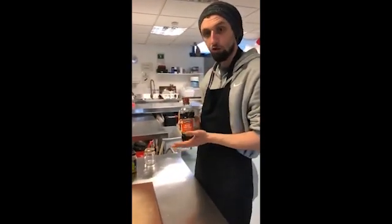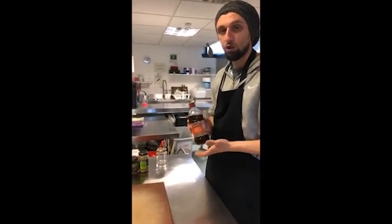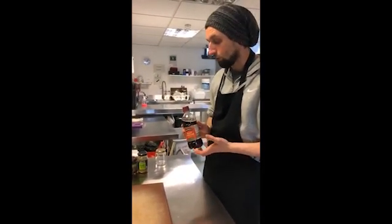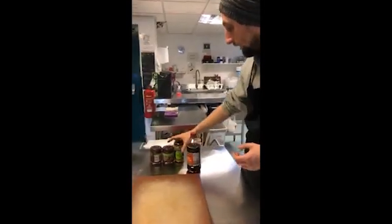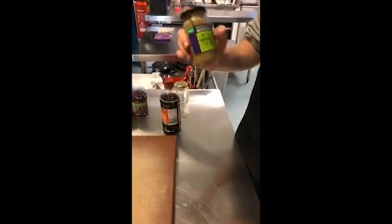Some of the other ingredients that I have are vinegar, which is quite important. The salts, sugars and vinegars won't just season and give the sauce taste, but they'll also help to preserve what's actually in it. This is a really good recipe for getting rid of stuff in your kitchen fridge.